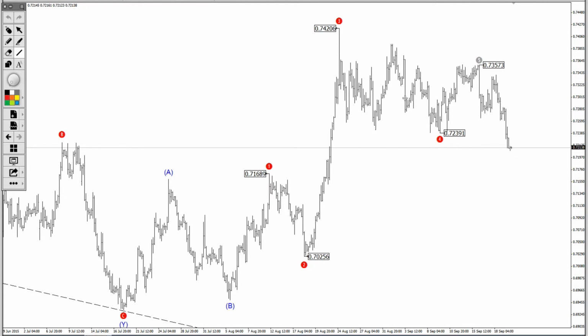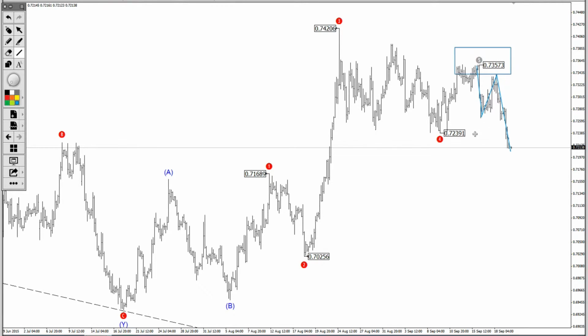Okay, next is Euro Pound, which has finally made some progress to the downside. We can see the decline has gotten stronger, and we have made a push downwards. 0.7214 is the price right now. This truncated fifth wave scenario is looking more and more probable, and at this point we have seen a three wave structure, but it is looking impulsive at the moment.